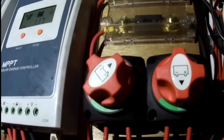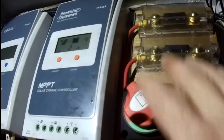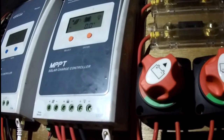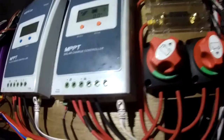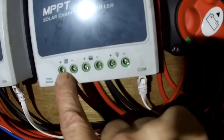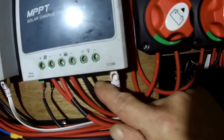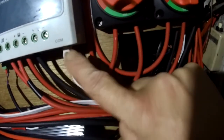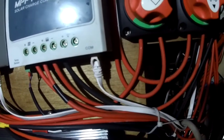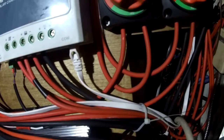So moving along now, we've got our battery switches. We can isolate the solar panels and the batteries. These are fuses. Pretty simple system. On these solar charge controllers, you've got a solar panel positive and negative in, battery positive and negative out, and then we have this wire here that joins up to an LCD screen that we have at the nav station, and we're able to tell from the nav station what's going on, and I'll show you that in a little bit.